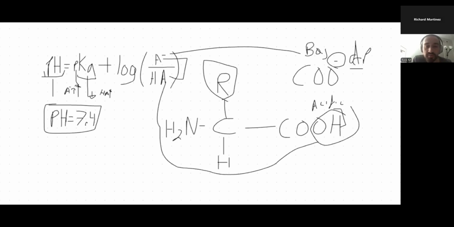It's very important. This R group tells you the side chain of the amino acid. We'll get a little bit more into that later. If it's OH, acidic; COO minus, basic. Pretty simple. So we have this Henderson Hasselbalch equation: pH equals pKa plus logarithm. If you don't know what a logarithm is, I would suggest looking it up. A quick YouTube video will show you how to do logarithms.